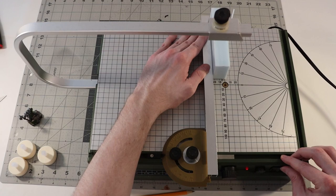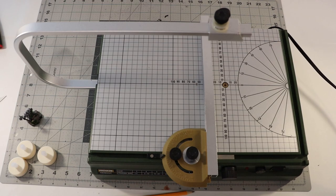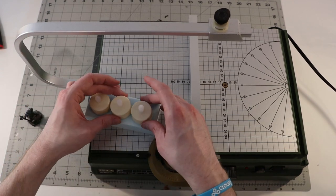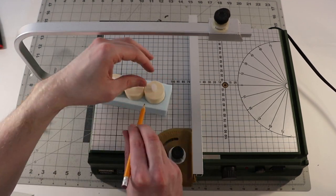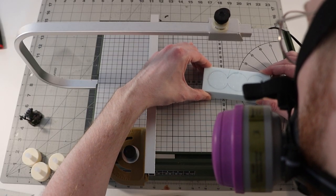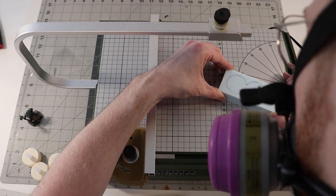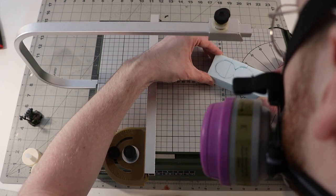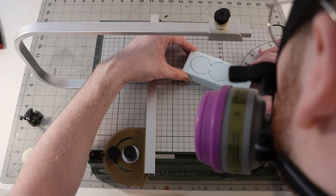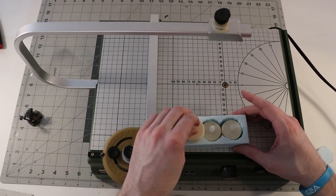I'm also using this opportunity to trim my block down so that it's not quite as thick. I want it to be taller than the tea lights so that it hides them, but not so tall that it doesn't let the flames show. Once I'm happy with that, I retrace out the tea lights onto my block, and then I use my Proxon to cut out the middle areas where the tea lights will eventually go. The cuts got pretty janky but it's not a big deal because this is on the inside and nobody really sees that part anyway. I test fit the tea lights and they slide in like a glove — no harm, no foul.